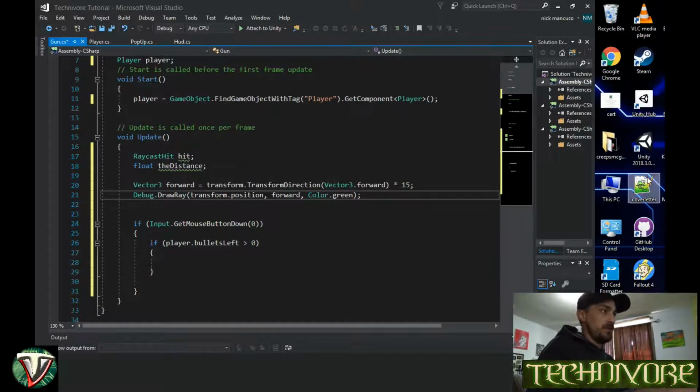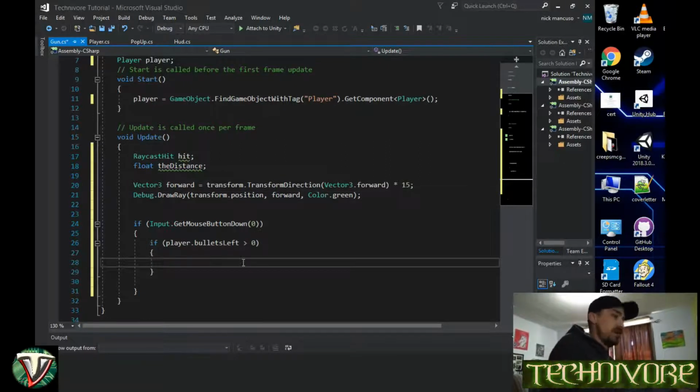The next thing we're going to do is going to be inside here if the trigger is pulled, if we have bullets. Okay, so this is drawing our ray no matter what, so we can see our laser pointer. This is going to only do this when we pull the trigger if there's bullets loaded. Okay, so this is where we're going to actually do the raycast itself.